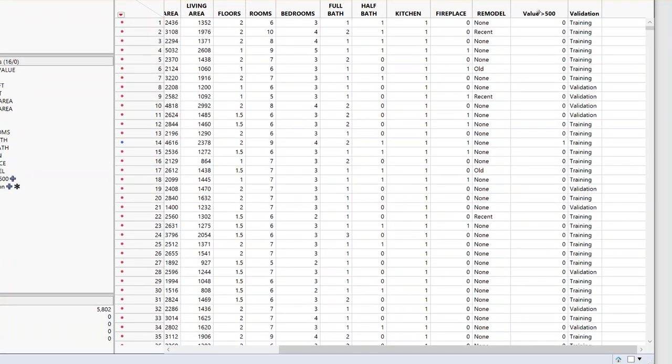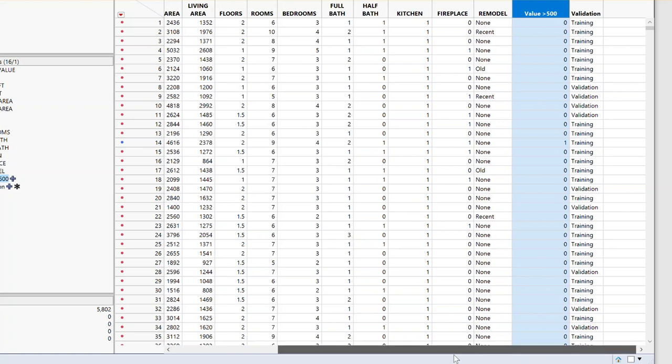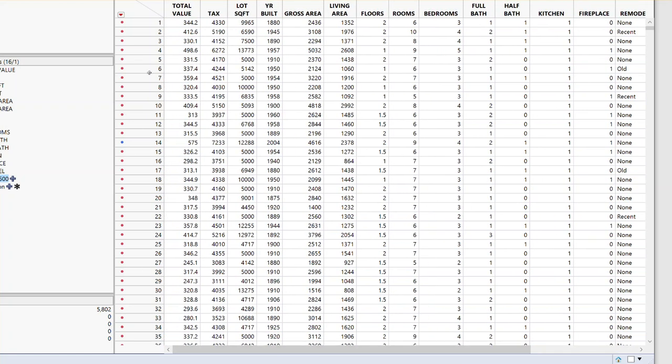So we have another column. This column is called the value larger than 500. So what does that mean? I just make the categories, make the two groups based on the total value of the house.